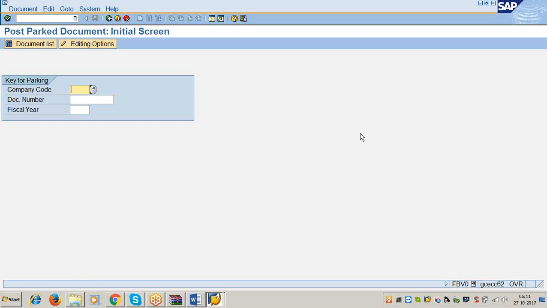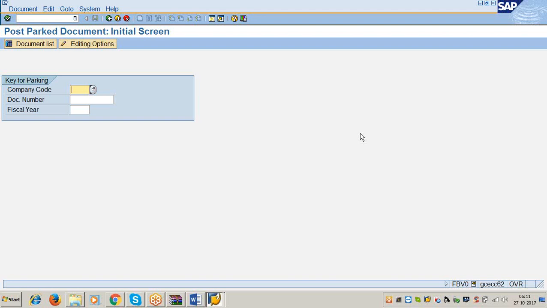Then, when the next higher level employee authorizes the document, it is posted. In addition, whenever the higher level employee authorizes the document, the system automatically generates a mail that is sent back to the lower level employee. This is how the parked documents are processed with the help of workflow.